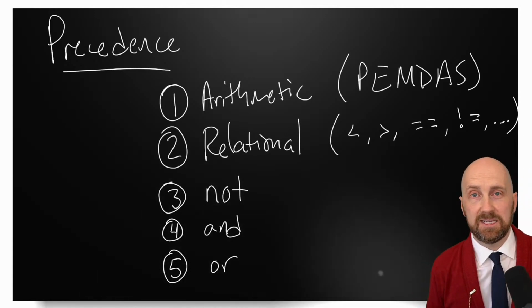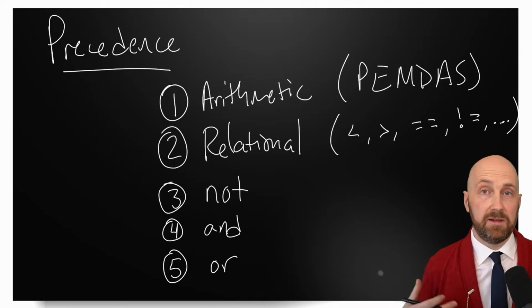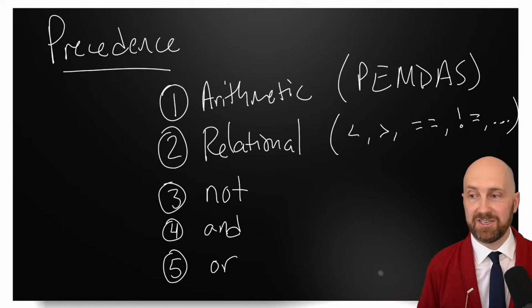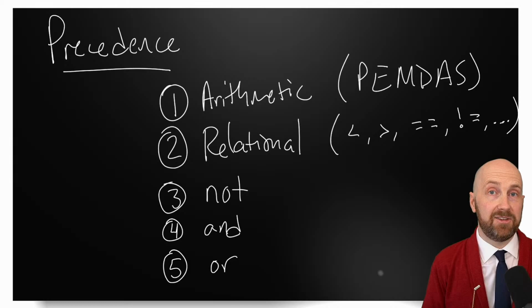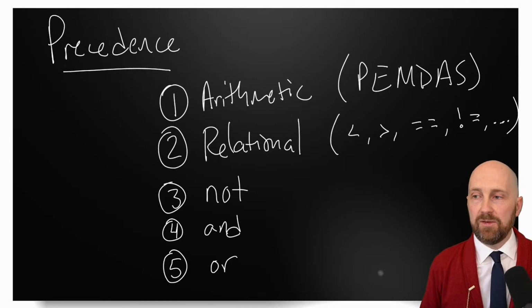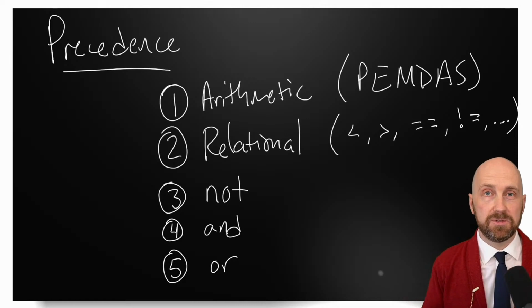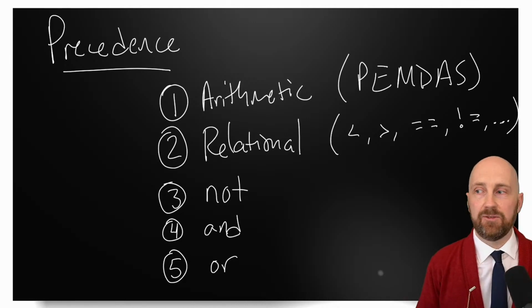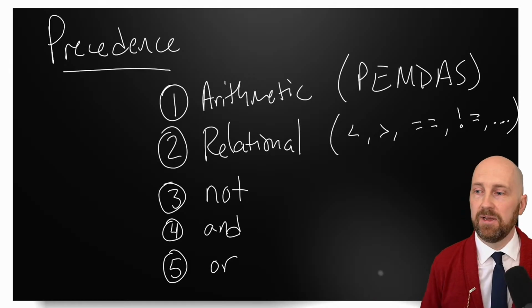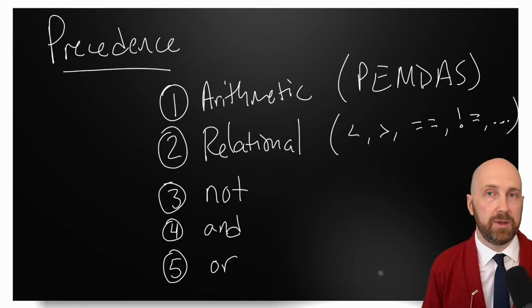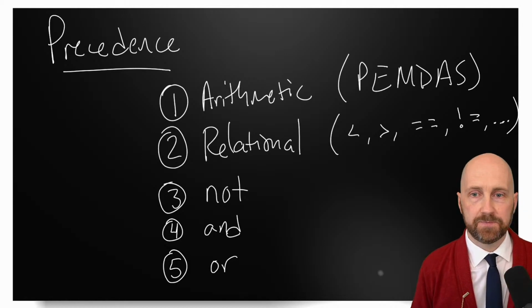So on today's lesson in Gradescope, there's a complex compound Boolean expression that actually makes use of all three of these things. There's some arithmetic in it. There's some relational operators in it, not, and or. And if you simplify by first focusing on applying the arithmetic rules, and then look at any relational, less than, equal to, things like that, and then not, and or, you'll be able to work through those examples.